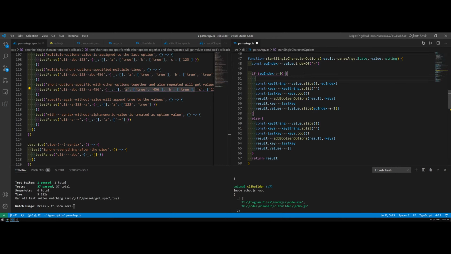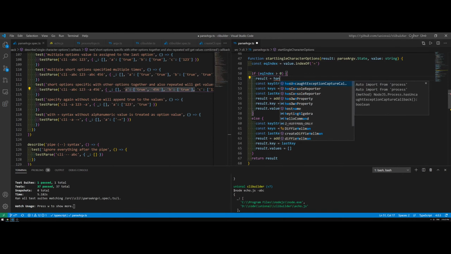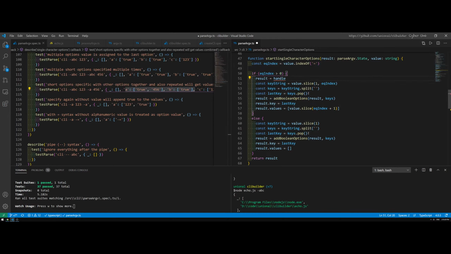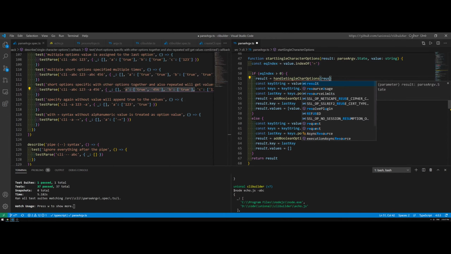So at the end, we need a result here to return. So we want to say the result equals single character options, I just make it up here, and then value, and then the equal index.